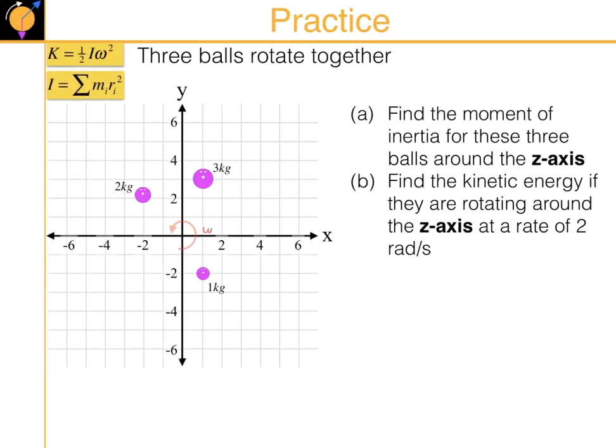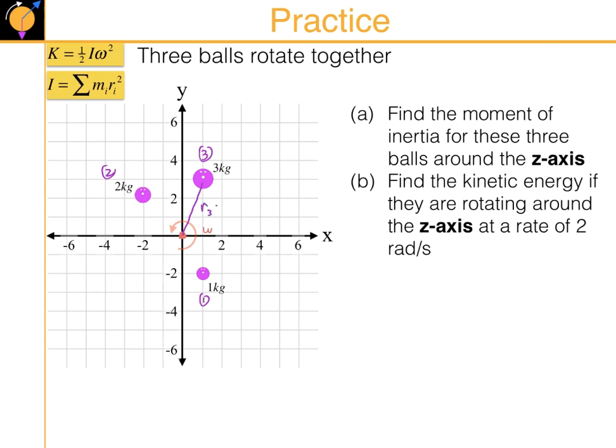y-axis. We did x and y, why not let's just do z. So consider that they're rotating around an axis that's perpendicular to the page where this red dot is. And so to calculate that, we need to find their distance from the axis. So in this case here, they're each a different distance, we have to calculate their distance from each one.